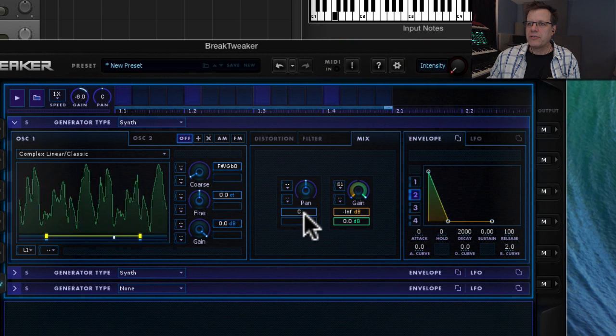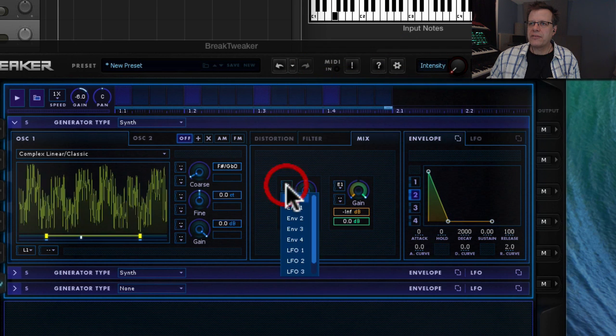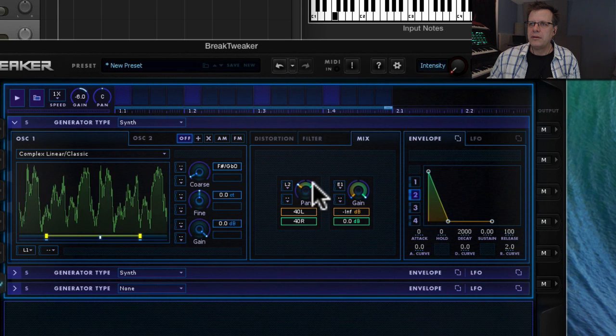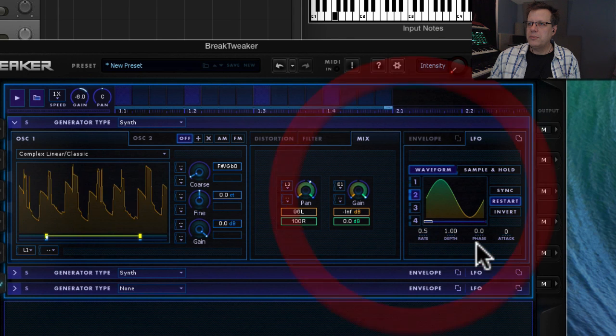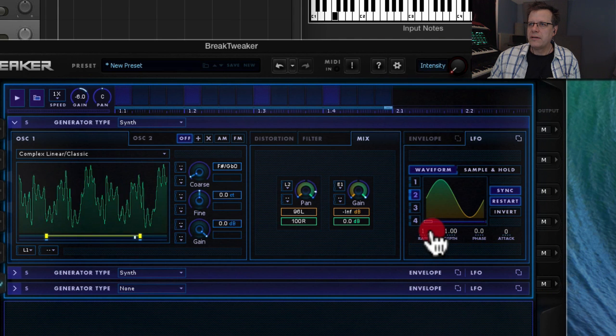And let's have this do some panning by an LFO, so let's say LFO2. Here's your minimum range, and LFO2. Sync. Let's say half note to start with.